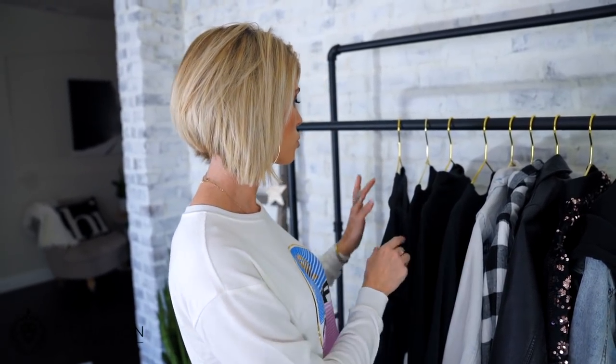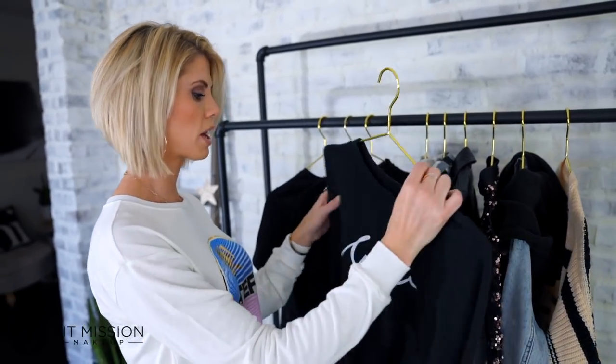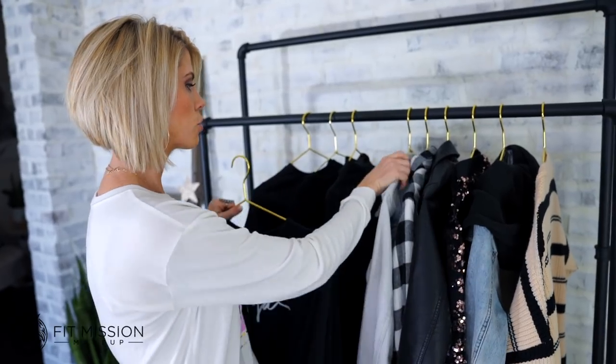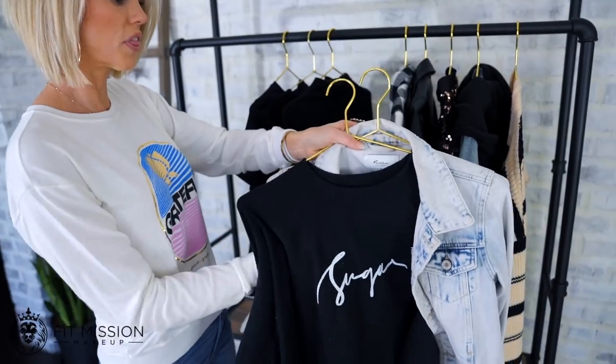Your basics or staples — whatever you want to call them — we can change up the outfit by having different accessories. Those key little things like belts, shoes, earrings, bracelets, jackets, and ties are going to make it look like a whole completely new outfit. So we can just reorganize, rearrange, and re-style. I have a plain black shirt, a long sleeve black shirt, and a sweater that's just a basic design. You can take any of these things and pair them multiple ways with things you already have.